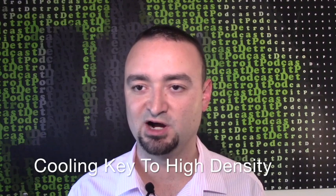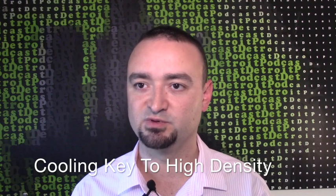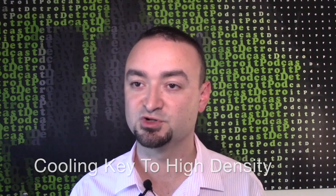All right, and so how do you design for high density? Are there key elements that are involved? Yeah, so when you look at designing for high density, the biggest thing is cooling. The amount of power is huge, and being the first step of it, which is where 123Net comes in, we have a dedicated substation that can push 20 megawatts of power. But the biggest thing is cooling. The amount of cooling needed to cool down 30 kW worth of power is substantial, and a regular cooling unit to re-chill that air is just not economical.